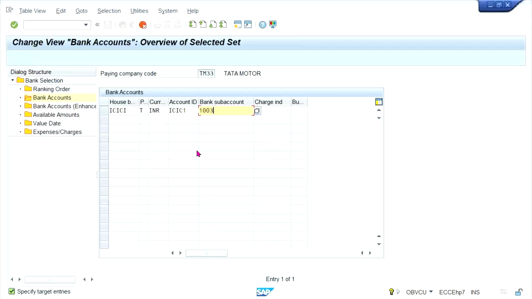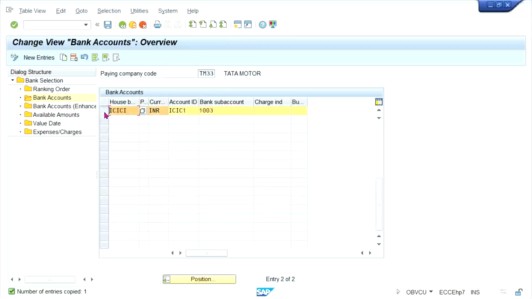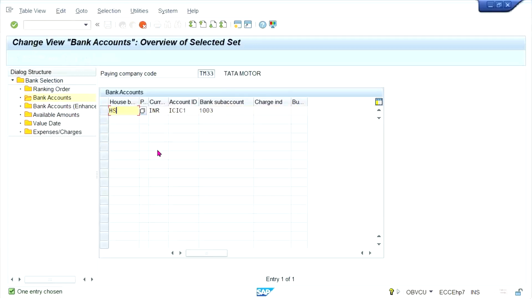Now, there, press and copy this one and make it HSBC.